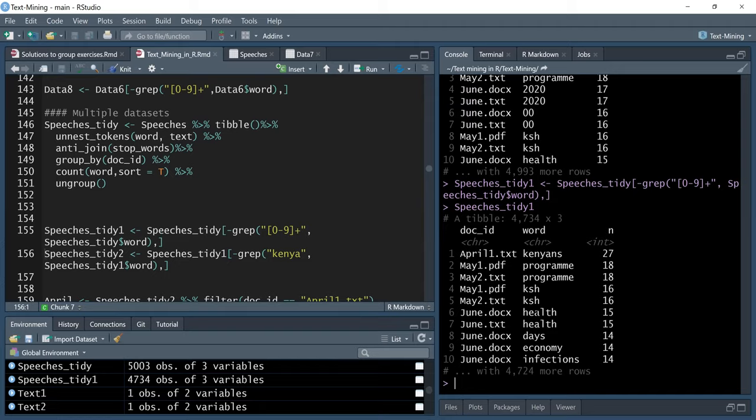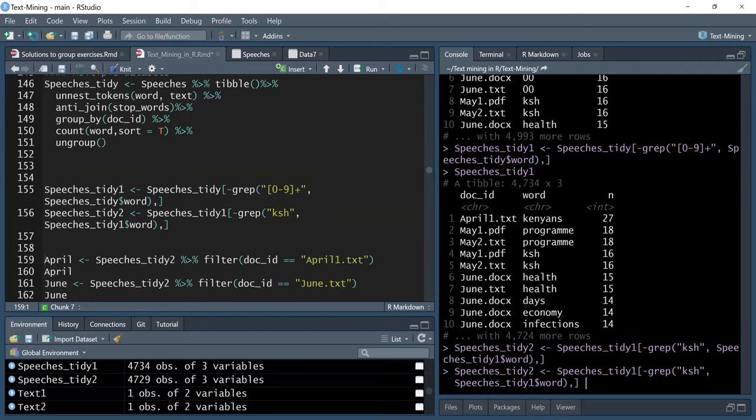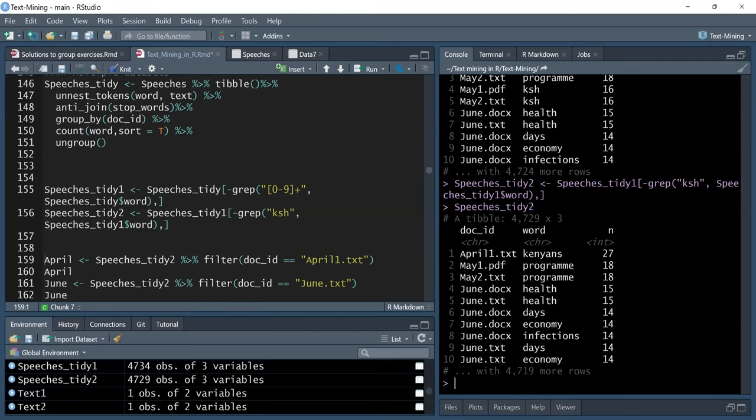There are also words that might be here that we don't like, or we don't feel like they are important. Words like shillings, well, I don't think it's very informative. So we can remove that using the same function. So we just need to say the pattern is shillings, and then we remove it from that document. So when you call that object, you can see now we don't have shillings anymore. Yeah, and you can do the same for all the words you feel are not important.